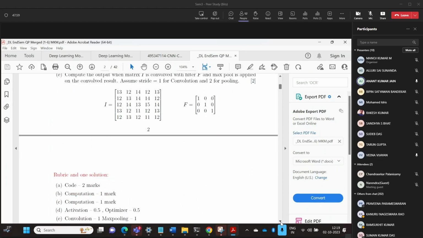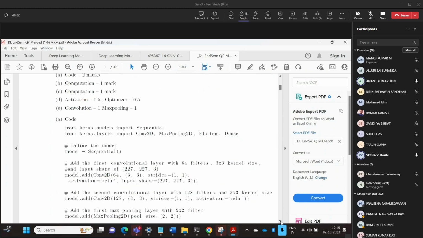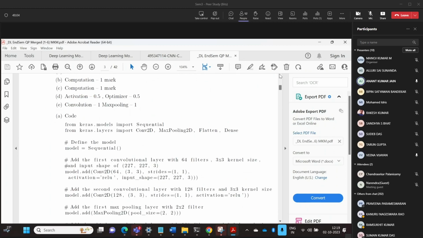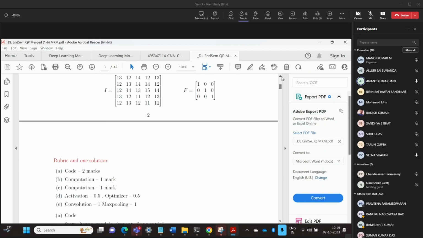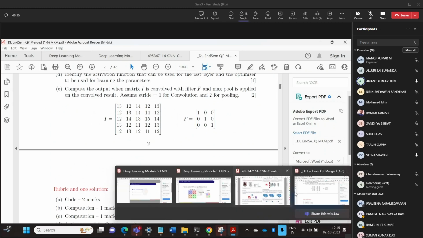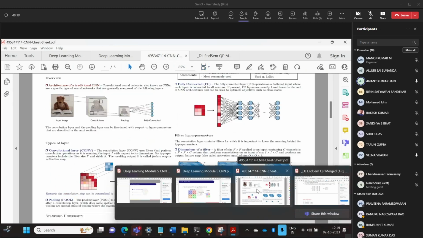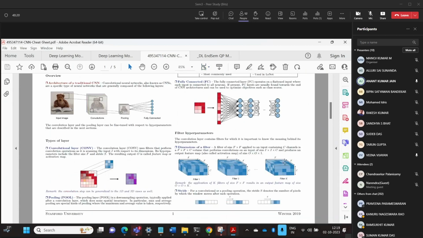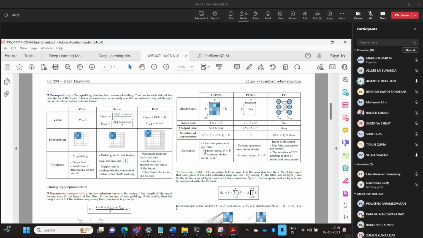Right now you have written everything on Colab or Jupyter, you run it and you see this shape. But in the exam, we will not have any code and will not be able to execute it to get the number of parameters. So how will we do it in the exam? We need to use this formula.